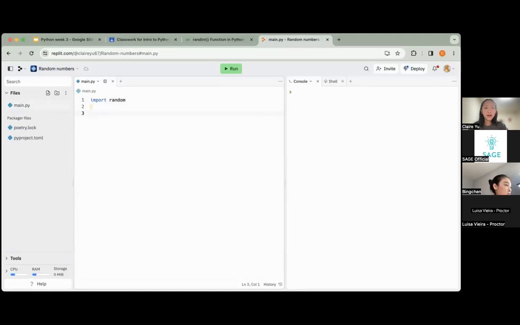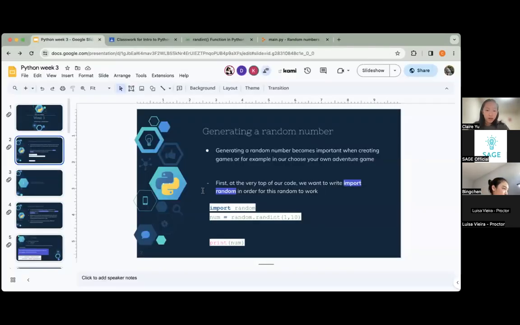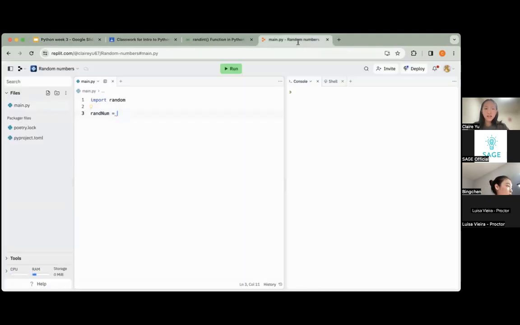Now we can call our variable random, just for a name. And we have to copy what this says: random.randint with parentheses, and the parameters that we want.